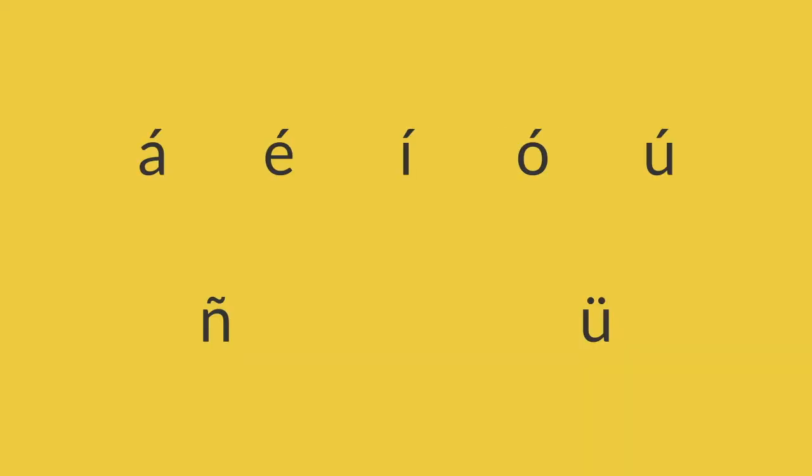And just as a heads up, the Spanish language uses 3 diacritical marks: acute, tilde, and diaresis. Here are the letters used for those marks. Spanish also uses the upside-down exclamation mark and question mark. Those are used before statements that are either questions or exclamations. Once you get the hang of how Spanish pronunciation works, you won't even need to listen to a word to know how it's pronounced. It's that easy.